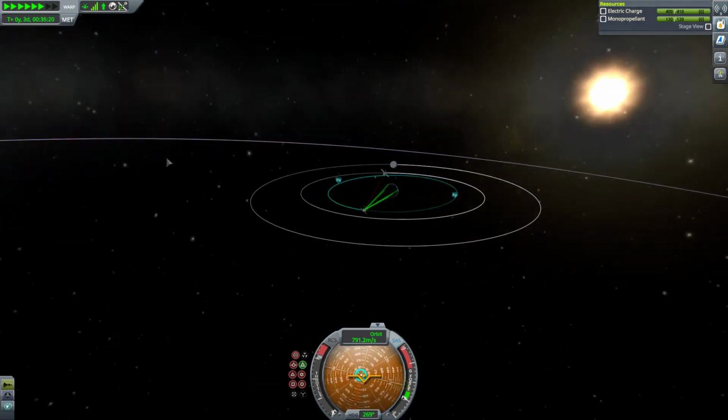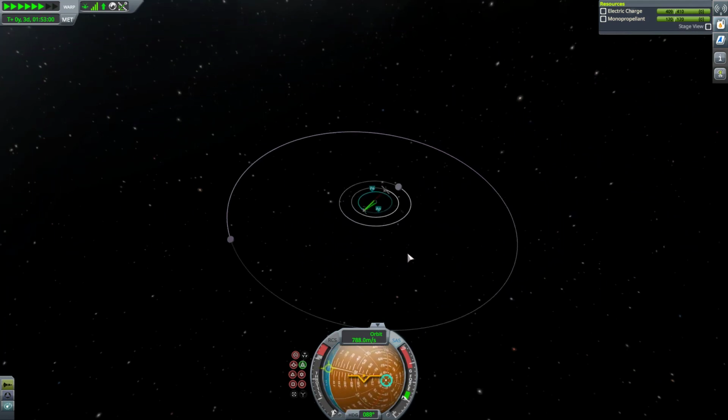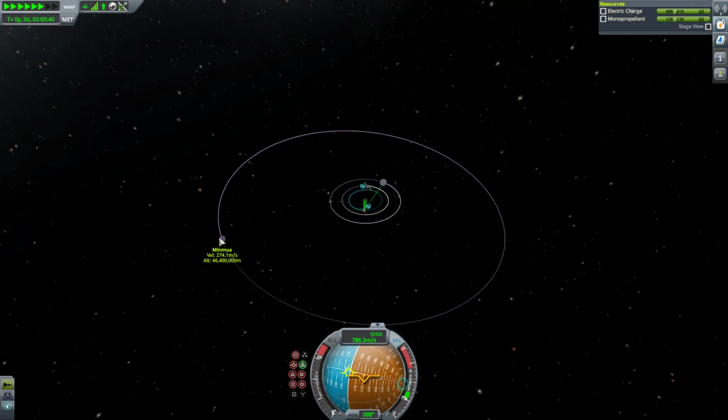We actually have a viable launcher for the next stage of basically exploration, to the moon, to Minmus, you name it.